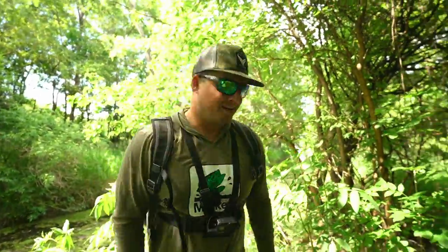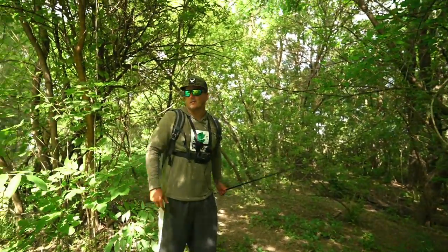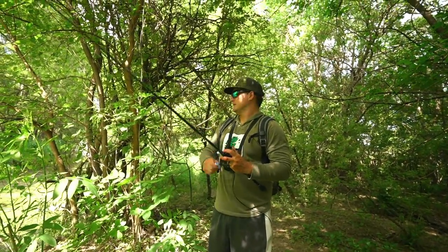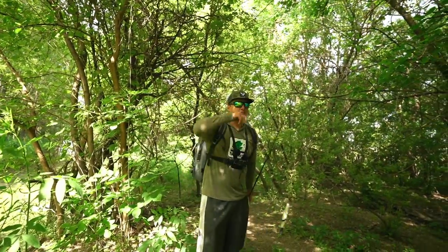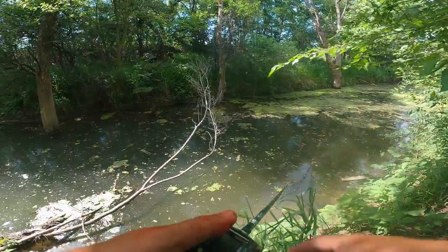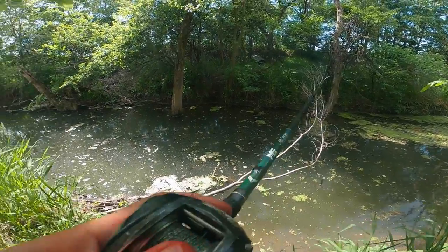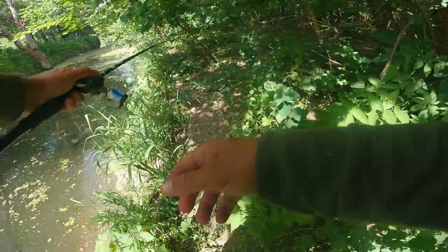That was so cool — did you see that one, Cole? He was on the bank right in front of me looking at it, and he just ambushed it right into the side of the bank — which is what they do a lot of times. I was about to say we need to take it off because there are too many treble hooks for all this grass, and then he went kerplow! This thing is loud — you don't even need to swim it from the start because it clacks so quick.